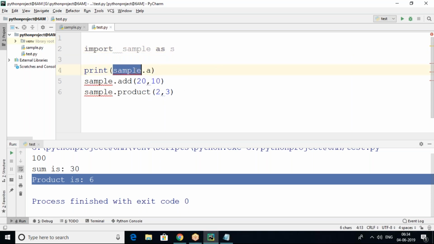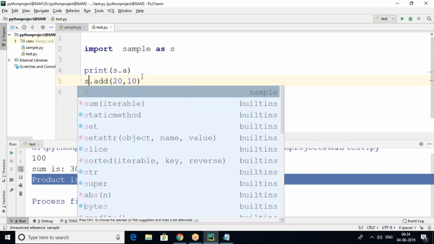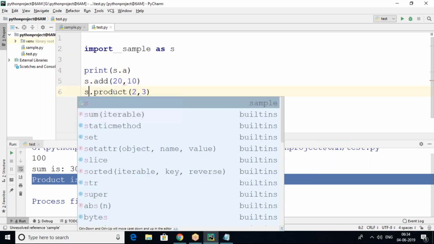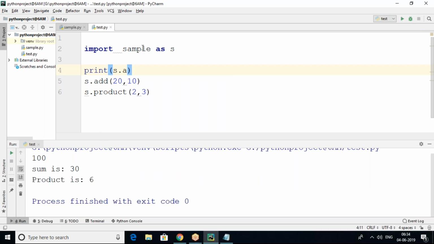So we cannot use sample, we can use s only: s.a, s.add, s.product. This will work. This is module aliasing.